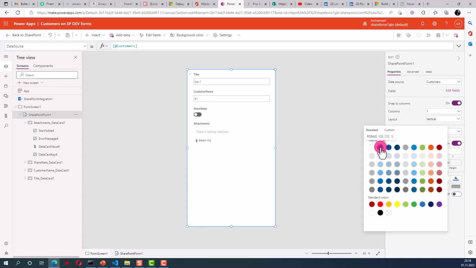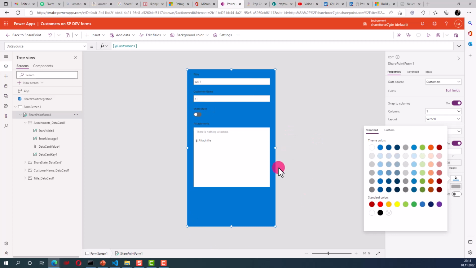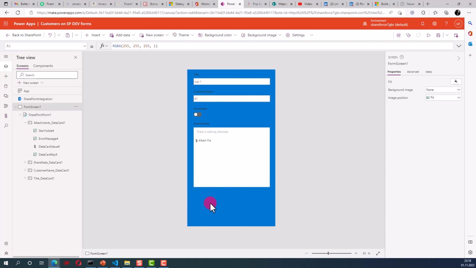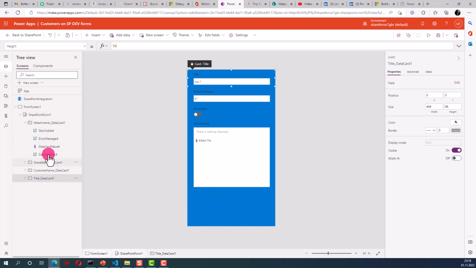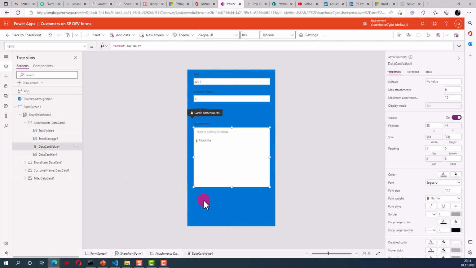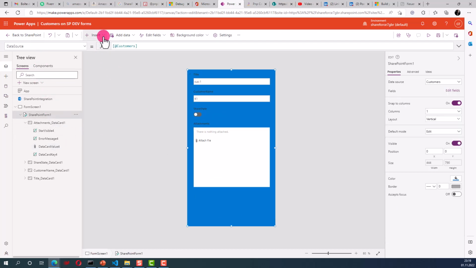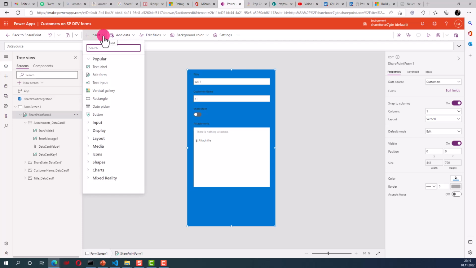You can select blue, and you see the whole background of this form is now changed. If I want to add an image somewhere, I can select at which place we can add an image. I see that there is enough space at the bottom. Then I can insert a new image component here.